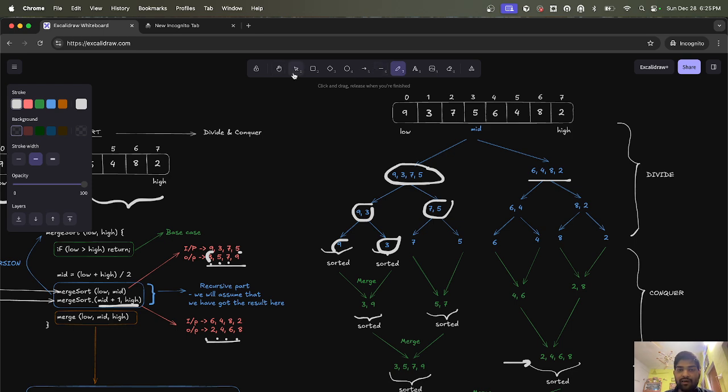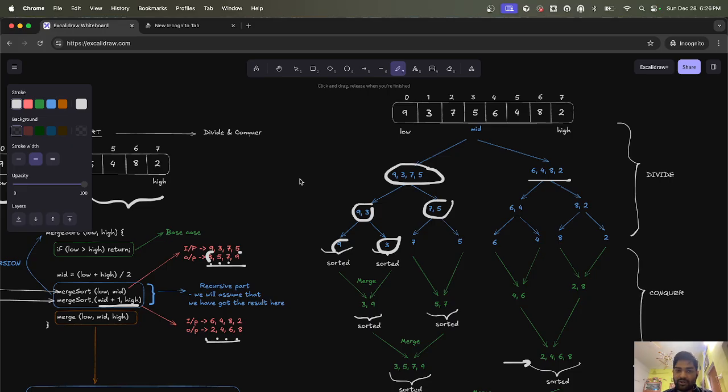Up till when will I continue? Because what I'm doing is calling the same function inside the function, right? I'm calling the merge sort function again and again inside it. So it will go on in an endless loop if I do not give a halting condition. So what will that halting condition be? That ending condition, or basically the base condition, as we call it, what will that be?